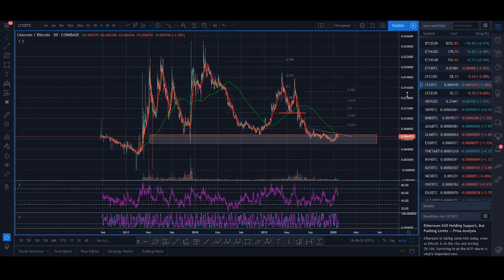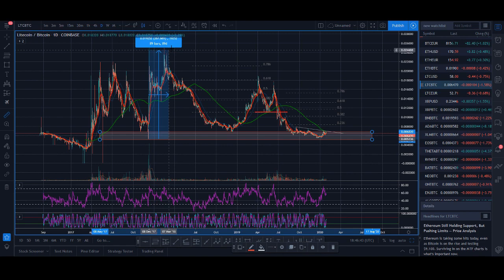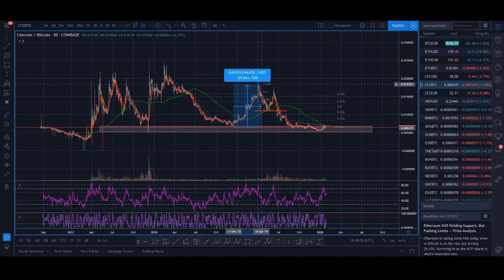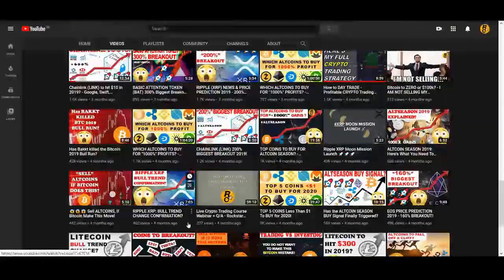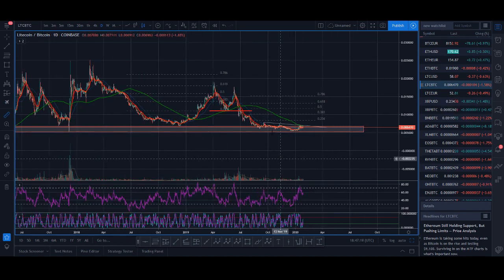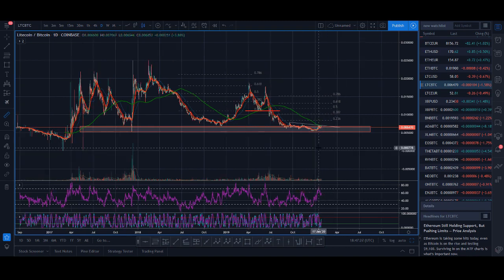If you look at the Litecoin BTC chart, Litecoin is in a very important zone. This was a zone where Litecoin had that crazy move up back in 2017 where it went up about 380%. Then in December 2018, about a year after, it had another huge move up — about 200% against Bitcoin. That's when I made my famous videos on Litecoin going to $50 and $100, and I was talking about Litecoin's buy-the-rumor sell-the-news event. Now Litecoin is back in that zone; it's been going down since April last year but is now showing some strength.